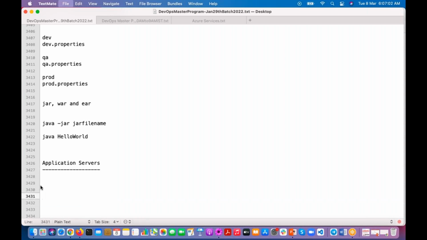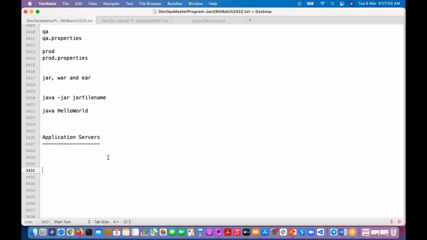So what are the popular application servers? WebSphere application server, WebLogic, JBoss, or now they renamed it to WildFly.